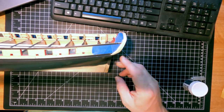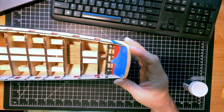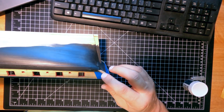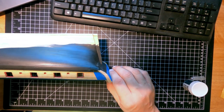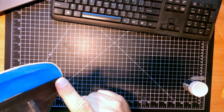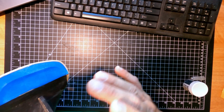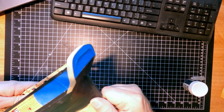Back with it, we've got the fashion pieces on the back. Now I just need to paint them. Paint them black and touch up where I need to touch up on the black paint around it. I have it all masked up. Still need to put in the two pieces on the back. Worry about those after I paint, because they're going to be covered in Danish oil anyway.